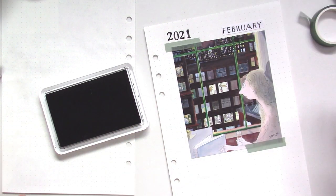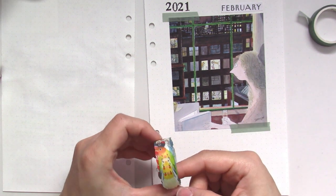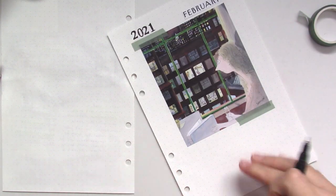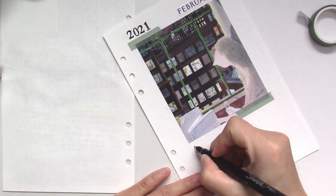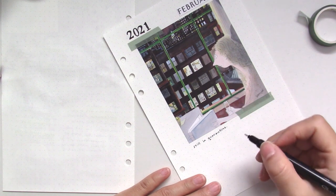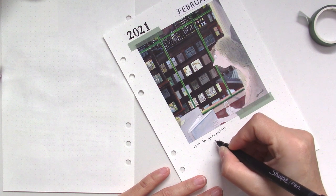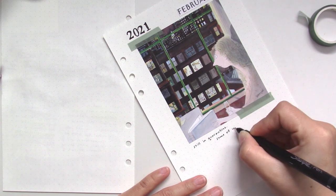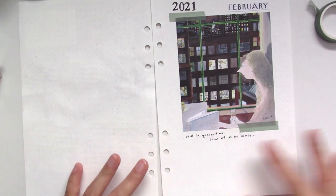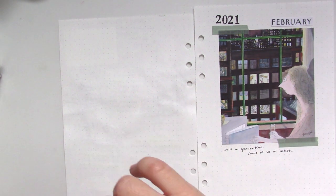Okay, that's done. Where's the cover? 2021 February. And then I do want to use the little bird, especially a green little bird. I'm gonna write what I want. It says, still in quarantine is what I'm gonna write. At least the smart ones are. Some of us, at least. Because you know, some people are breaking rules anyway. Okay, cool. And then I left some space here because maybe I can add something. Maybe some goals, I don't know. So that's done.